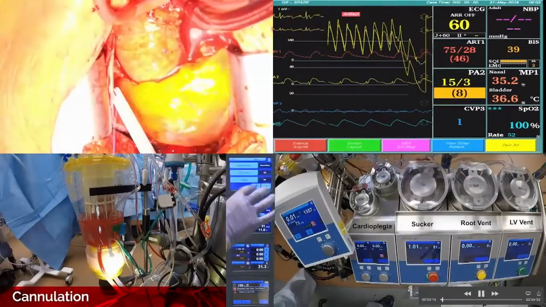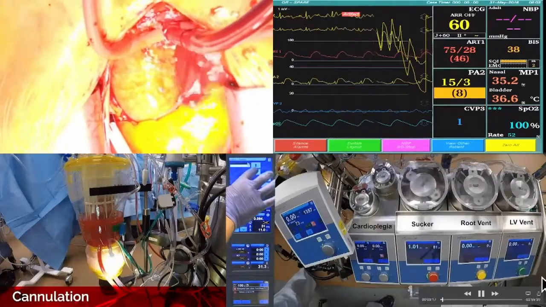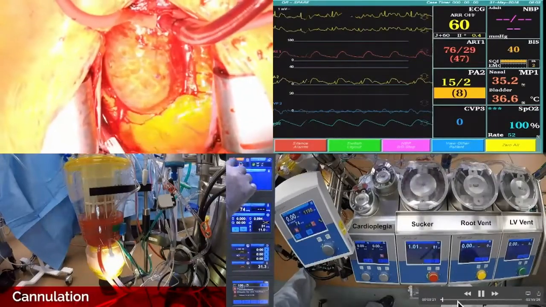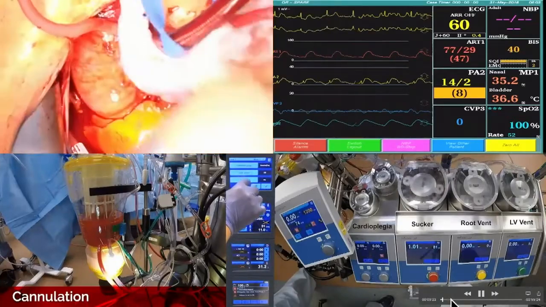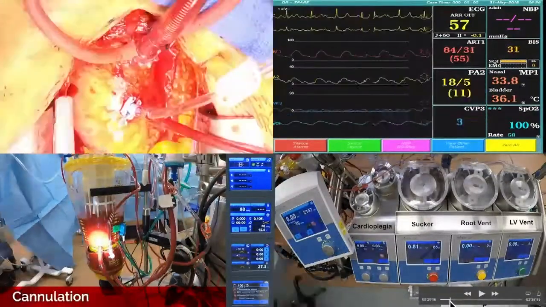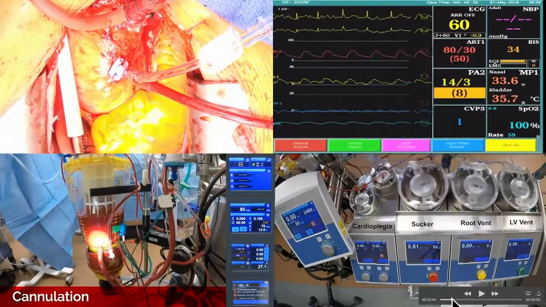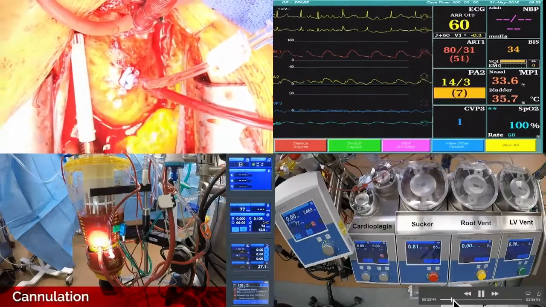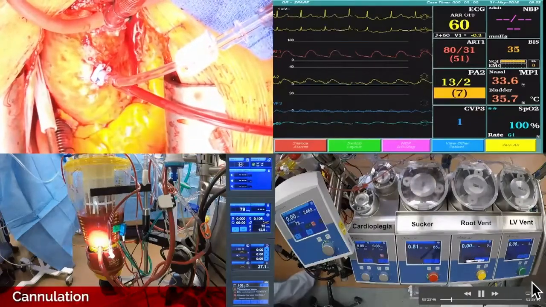So did you want to see something more on cannulation? No, I want you to go on, we have so much more neat stuff. Let's go to 23 minutes and 50 seconds, and that's when we initiate bypass. We're not going to make the audience suffer through 23 minutes. Oh, this case was hours.